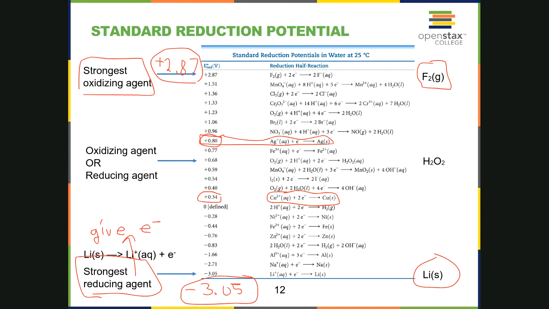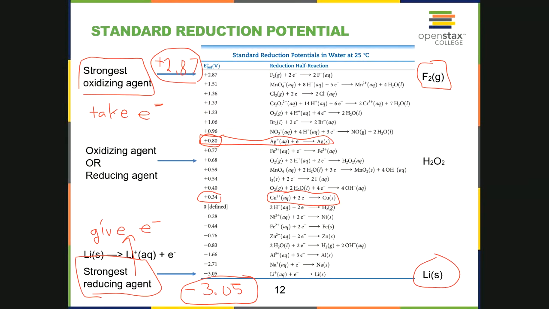It's that friend that has all the money and can give up electrons. And on the other end, the more positive one, the strongest oxidizing agent, can take electrons. So that's what it means when it says reducing agents and oxidizing agents.